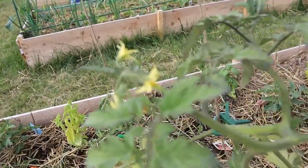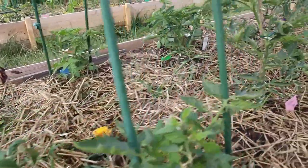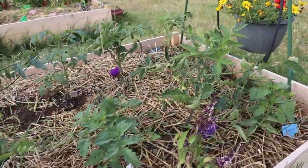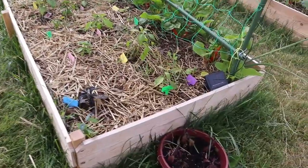It's crispy outside. This was a $1 tomato that I got. It's a Super Sweet 100, which is one of my favorites because they're very prolific and they're just solid producers of cherry tomatoes. So yeah, got a little bit of a variety of different things. So I'm hoping that this will be really pretty once it fills out. And I'm using that string method.